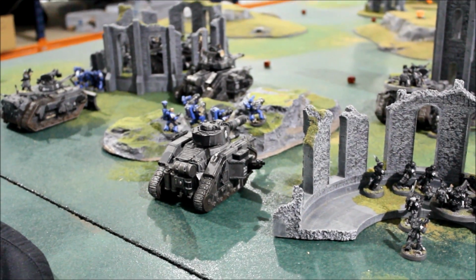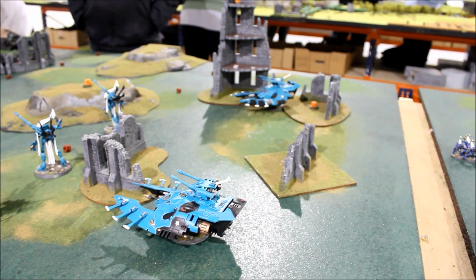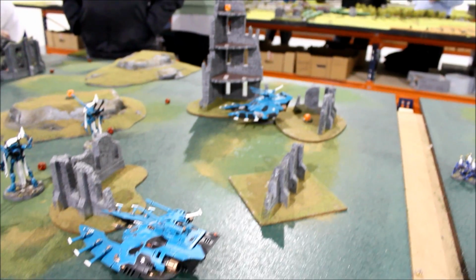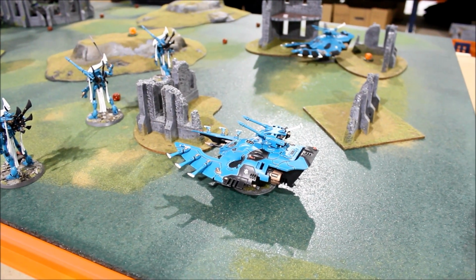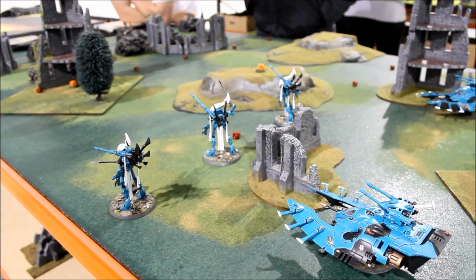Looking up the field. Okay, Eldar deployment. The 2 troop transports, the twin link Bright Lancers, deployed. One behind the building over there, and one just behind the building here. 3 Wraith Lords up front. I'm going to try and survive a first turn of fire.